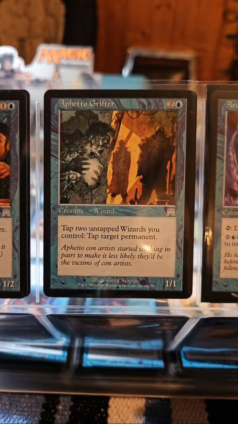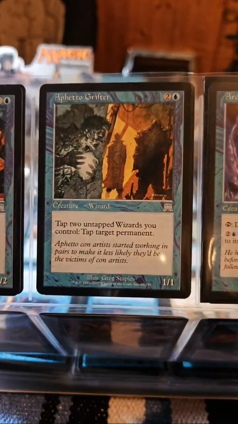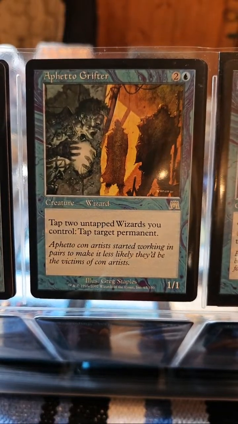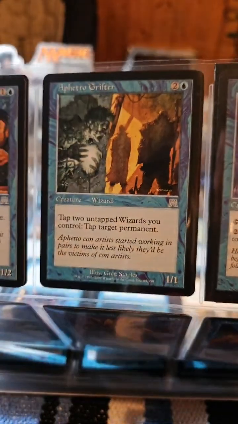And then we've got the Aphetto Grifter. 1/1 for 3. Tap 2 untapped wizards you control to tap target permanent.